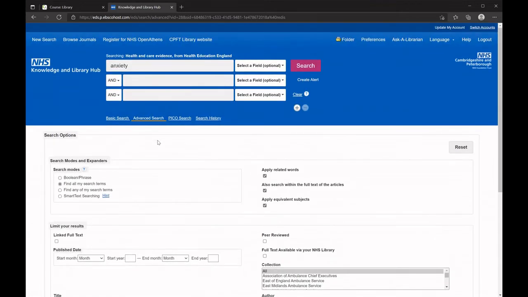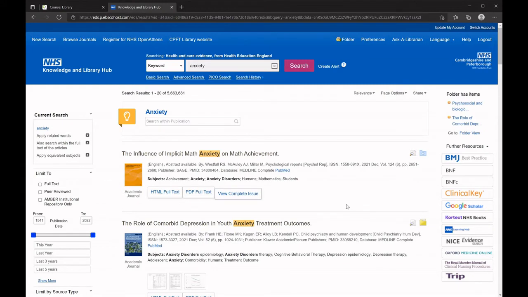If you've done your own literature searches before, this might be the kind of search that would be useful to you. A lot of the time, you'll be just browsing through the hub to find useful items. However, you might want to get a list of those resources, especially if you're finding resources for academic work or for publication, or you might find more than you can look through in a single search session. The Knowledge and Library Hub lets you save articles to a folder to look at later.